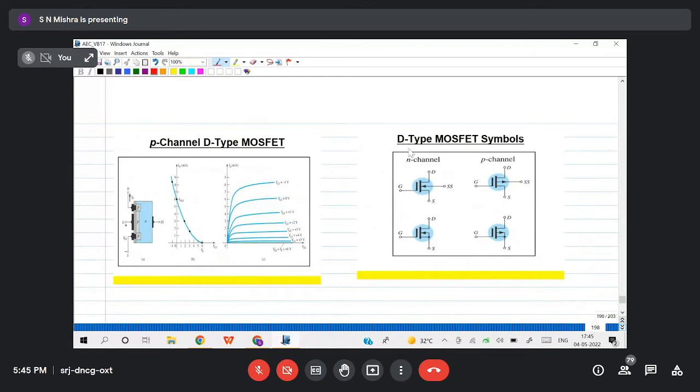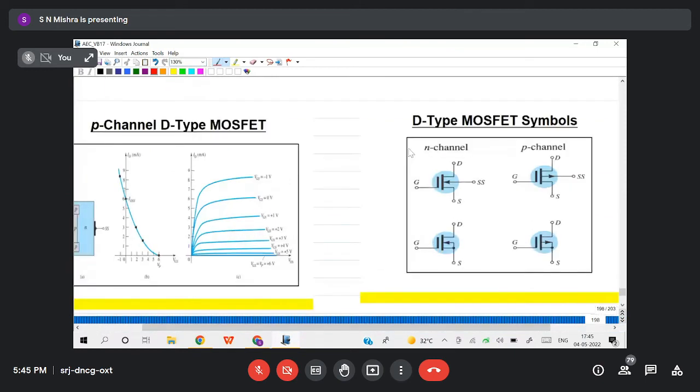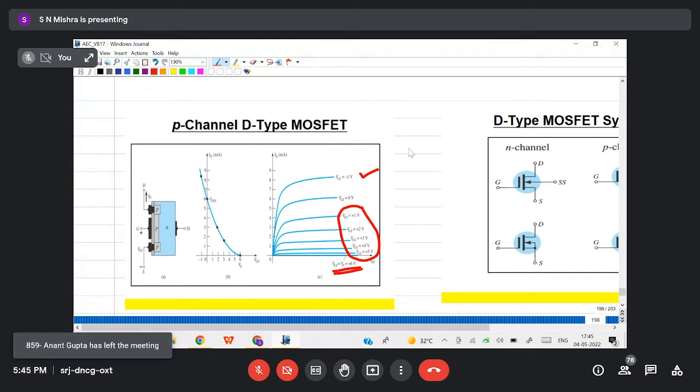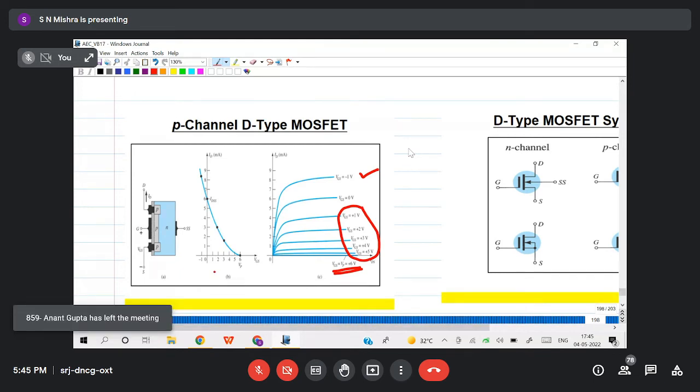And if you take a P-type channel or P-channel D MOSFET, same thing, the operation remains the same, only the voltage polarity will be changed. You see here, in that case, we have taken VGS negative voltage, then the current is decreasing. Now here, VGS positive voltage, current is decreasing, and pinch off voltage is also positive. And when I apply negative voltage, then current is increasing. If you observe the transfer characteristic, obviously this will be on the right side because VGS is positive. At this point, this is my 0 point or VGS 0.